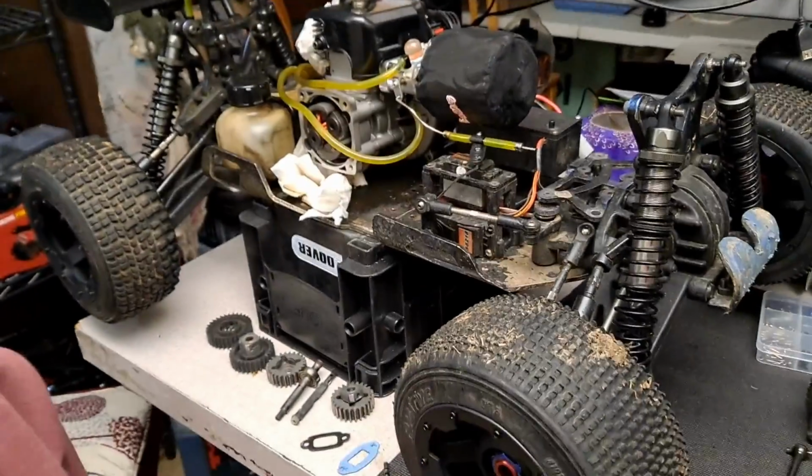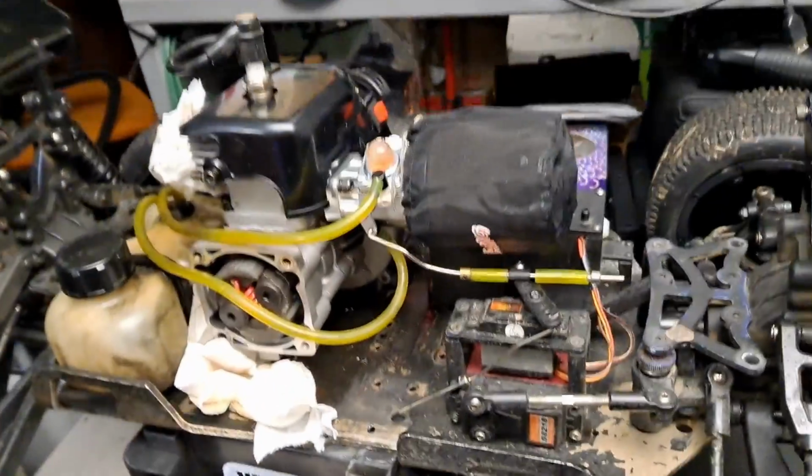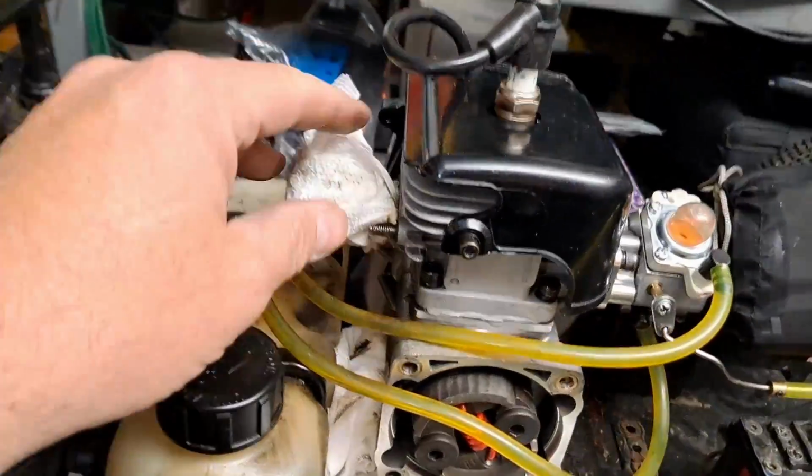Breaking in the engine on the 36cc for the Redcat Rampage. We had a couple things happen, so I'm going to flip it around here so I can show you guys the state of it now. So here we go. Okay, so I got things torn apart. I think I did a short or something like that on there.